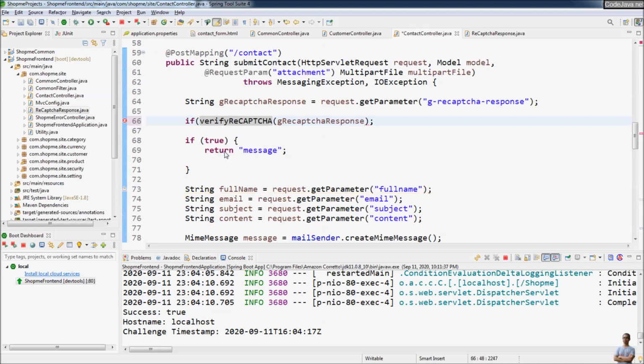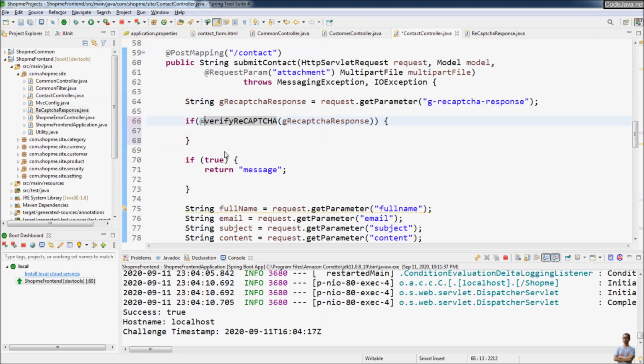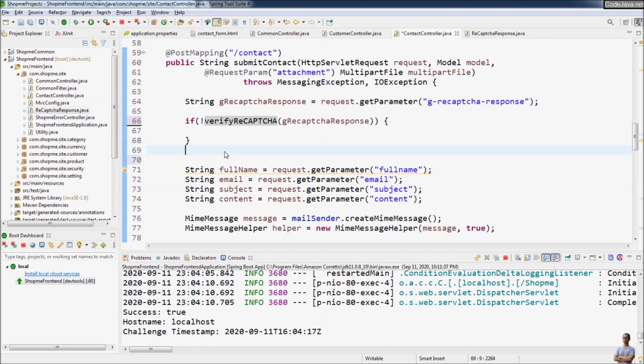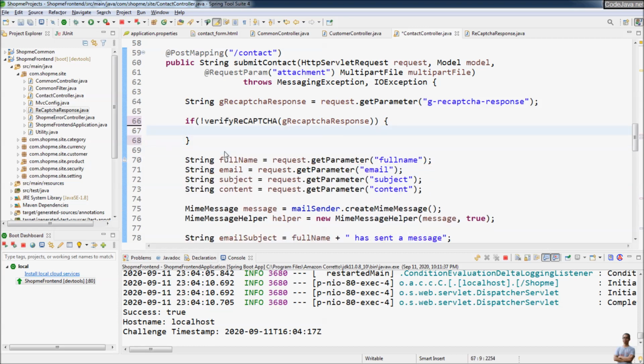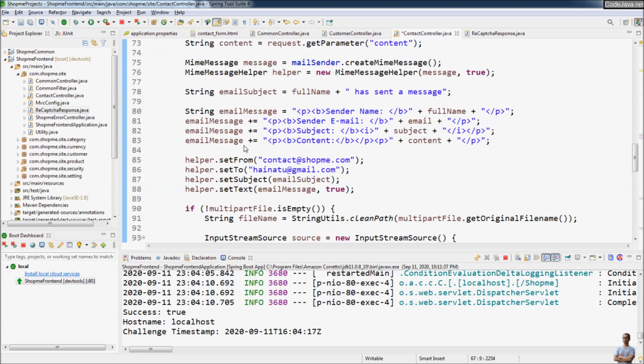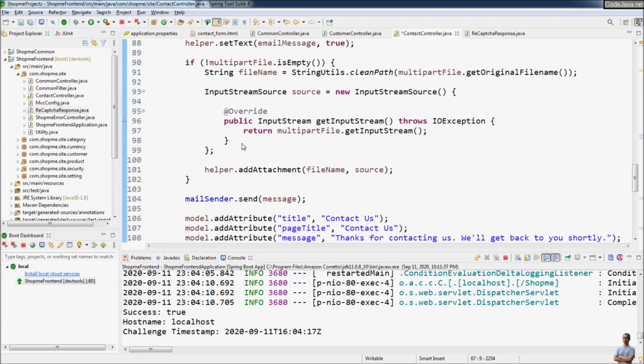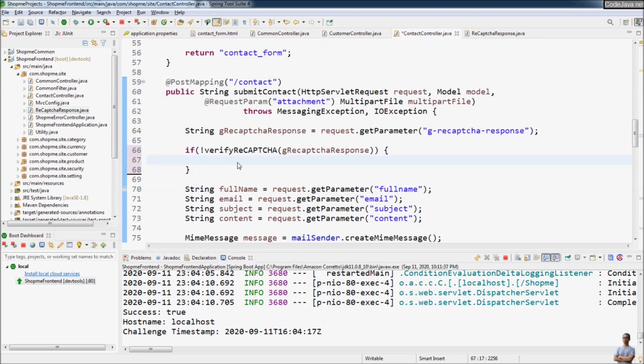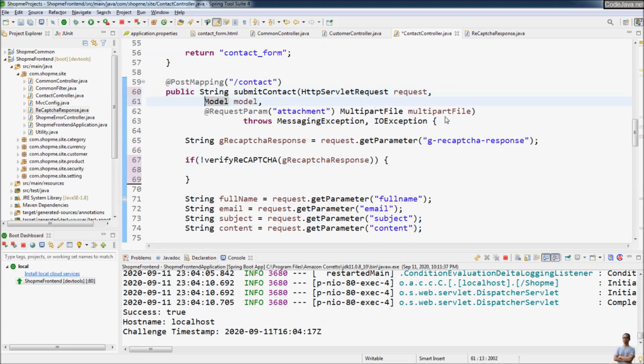If verify reCAPTCHA returns true, we continue the process that we send an email to the website owner here, else we return false and send an error code to the client. So we need to have an HTTP servlet response here.